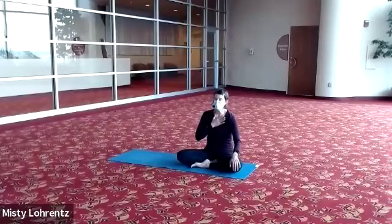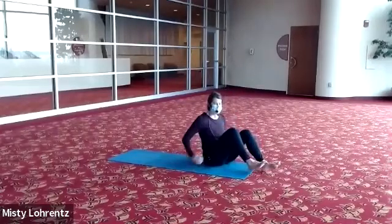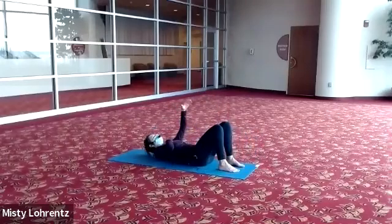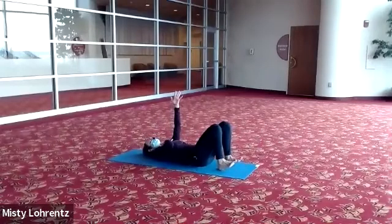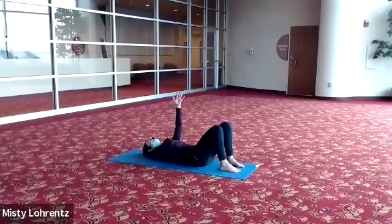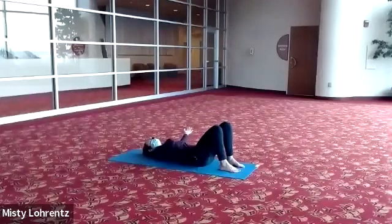And then we're all going to come onto our backs. You can keep a hand on your breastbone, sternum, and take the opposite arm up towards the ceiling. When you take the opposite arm up towards the ceiling, the palm will face in. And with an exhale, as you do, just let the sternum, breastbone, draw down. We're going to take your arm out like a T towards the side and hold it there for a little bit.